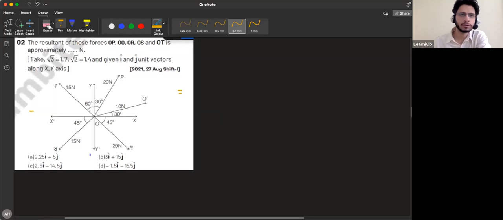Okay, so if you can attempt questions from JEE, then the questions of NEET will be very, very easy for you. Just do one thing, at least draw this figure, draw this diagram, and then we'll solve it. You are 7 people, so everyone will do one step, and we can solve this numerical. Just draw this figure. While drawing this figure, keep in mind we have 5 vectors: OP, OQ, OR, OS, and OT.